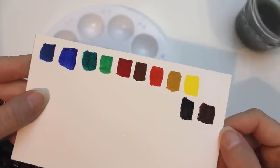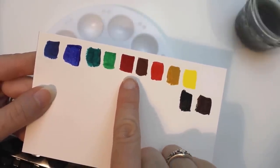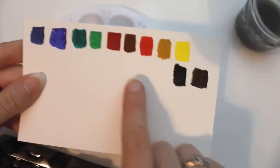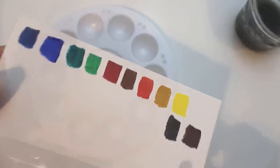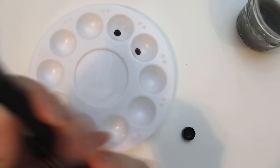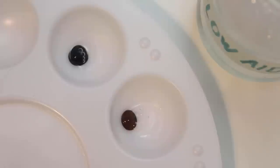There are only a few colors that I would consider reasonably opaque, and that's two of the reds, and the brown and black. I decided to focus my test on the brown and black paints because they're what gets used the most in face-ups. I start by thinning them out to an ink-like consistency using water mixed with flow aid. If you're not sure how to thin paint for face-ups, I'll link to an older video I did on that subject.